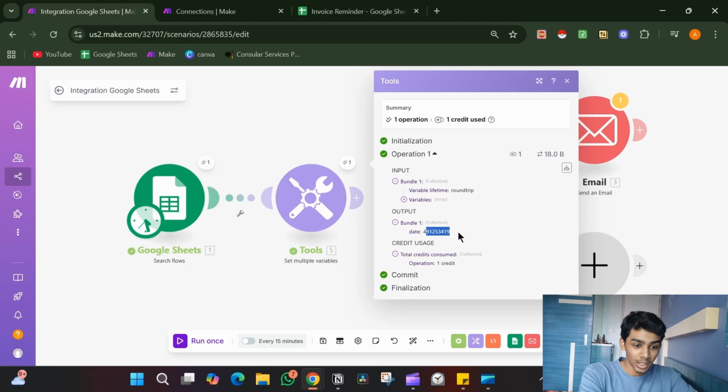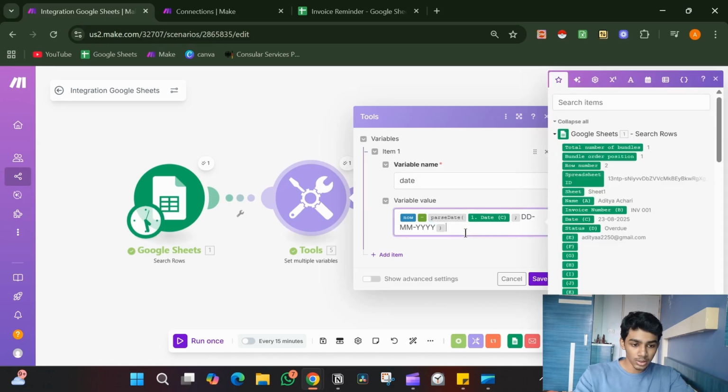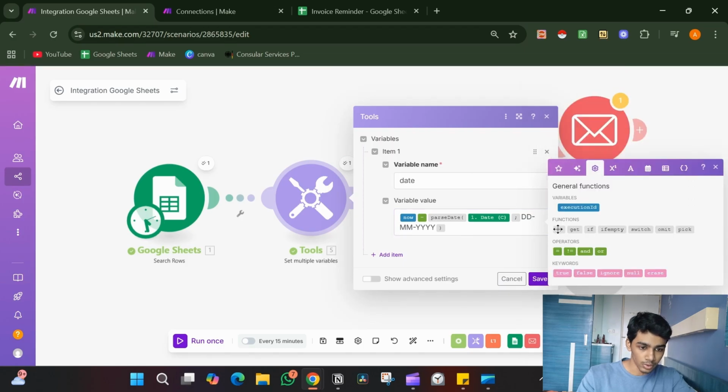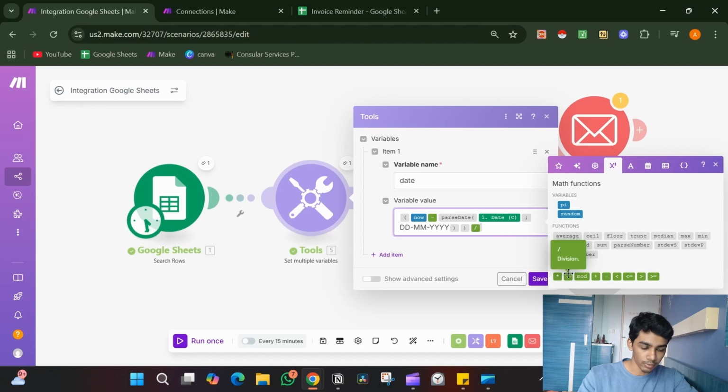you will see this big number. Now, what is this big number? From 23rd, if I want to reach 28th of August, it's this many milliseconds. Now we don't understand milliseconds, so what we'll do is first add brackets, and then we are going to divide this. If I go to math equation, I'll just click on divide.